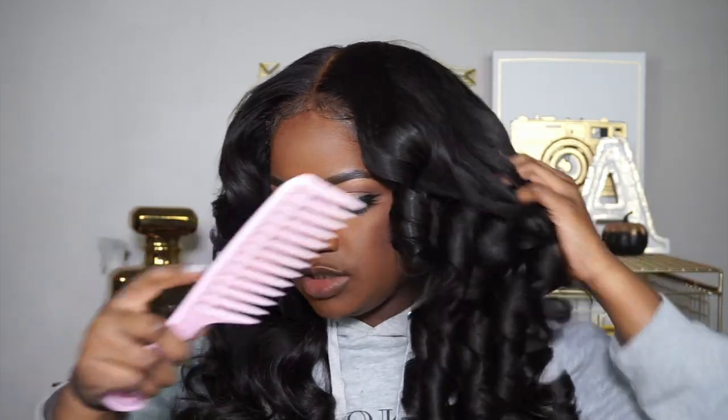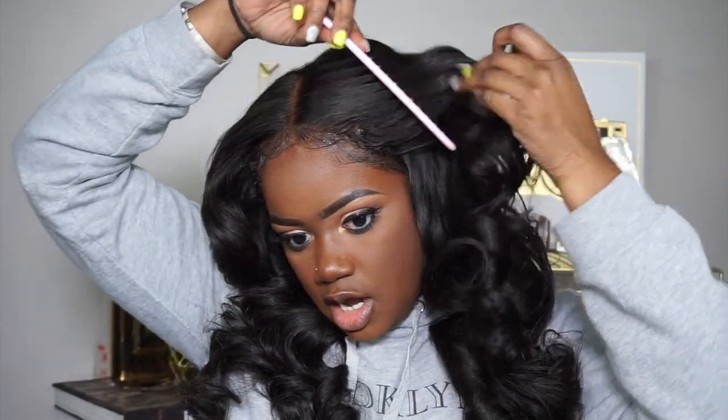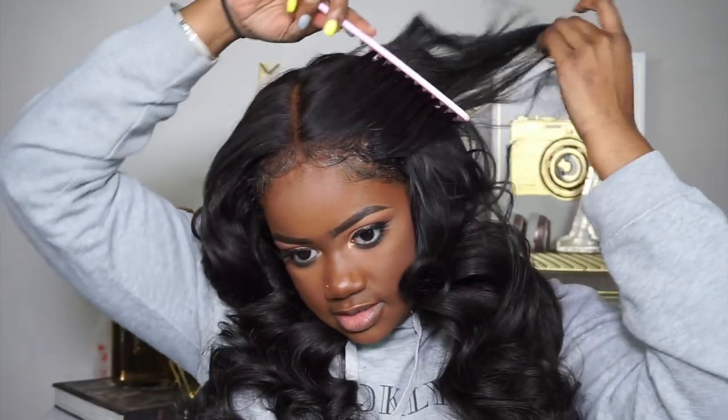Here are the curls before I comb them out. This is how they look. So now I'm just going to take a super wide tooth comb, and I'm going to begin to pick out the curls like so. Then I'm going to comb my hair back, push it forward. I'm going to do this a few times just because I like to get it exactly how I want it.